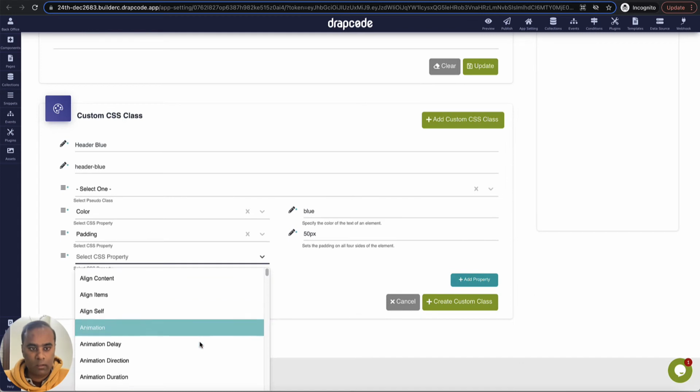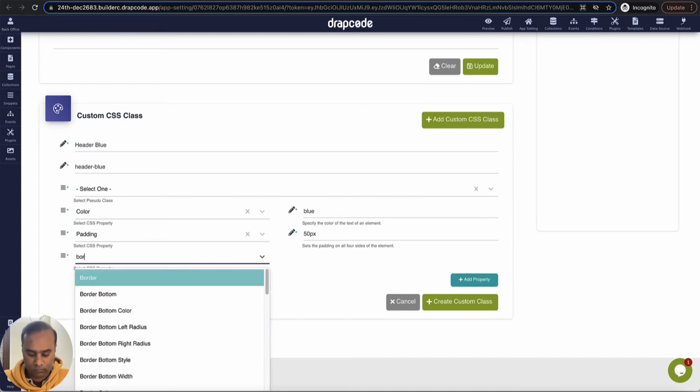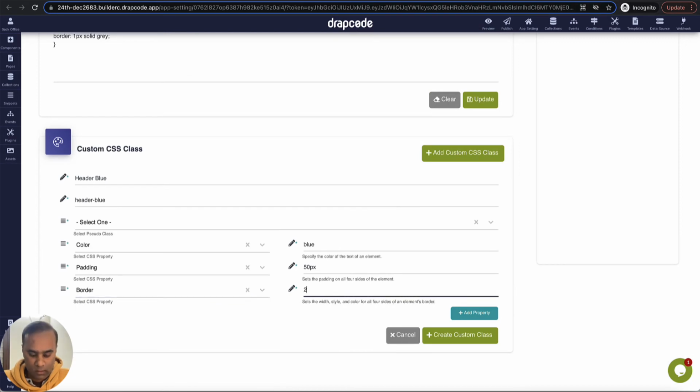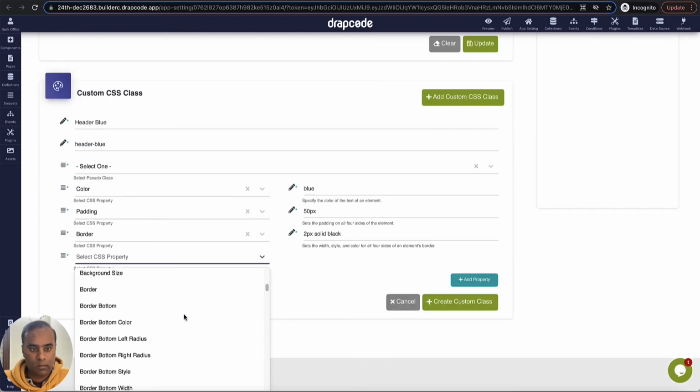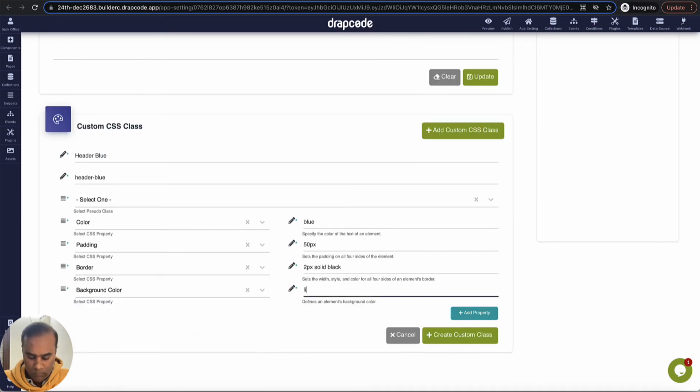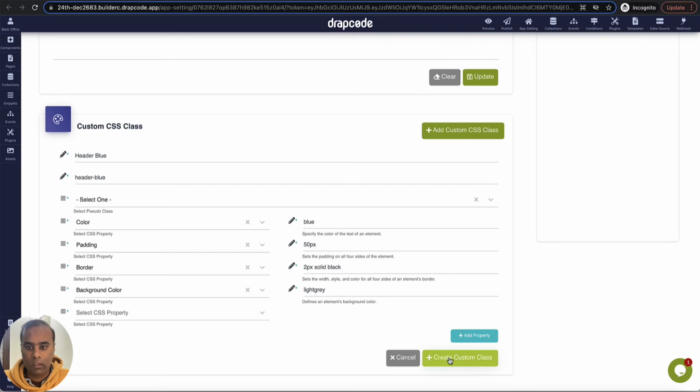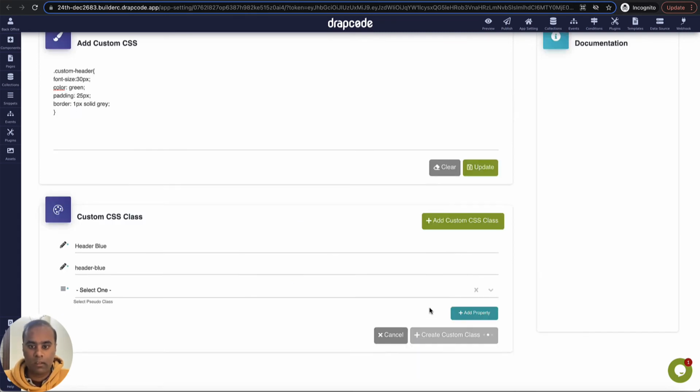Add. Let's say border on all side. Let's say 2 pixel, solid black. Okay. Let's say background light gray.